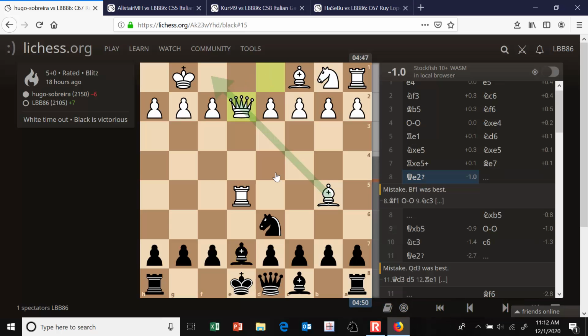So that's a terrible move for two reasons. One, it blocks the retreat of the rook, which wants to go back to e1, and two, it blocks the retreat of the bishop, which wants to go back to f1. So it does pay to know your openings. And queen to e2 is bad.